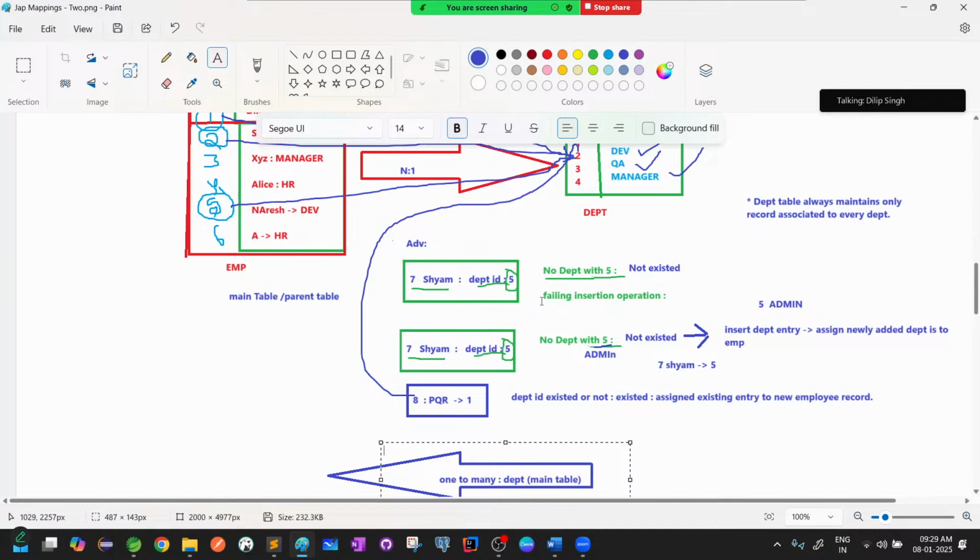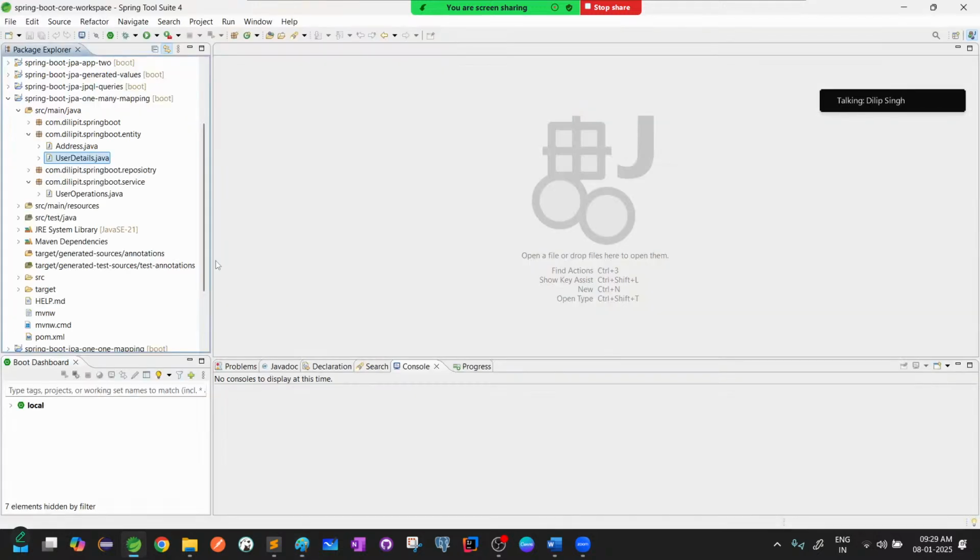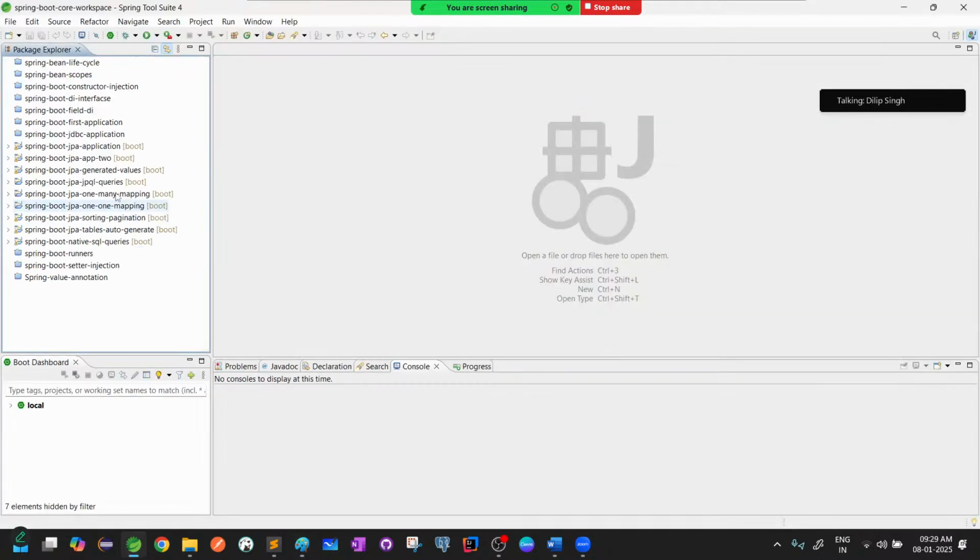But I told you yesterday also, most of the time we will define relationships of one to many as well as sometimes many to one. This is the topmost I observed, and then one to one something like that. But anyway, you should know everything. Now let's take an example and convert this into a practical point of view.